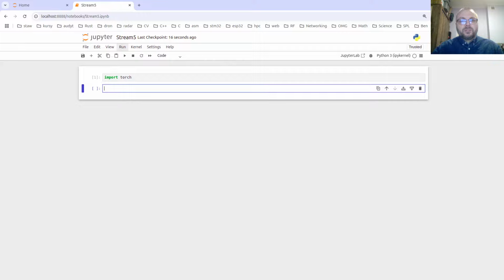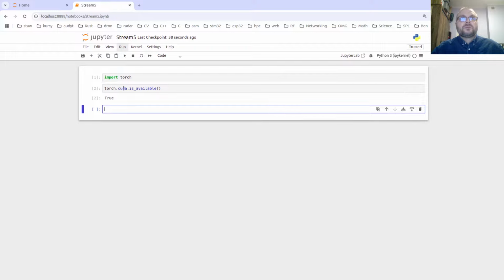So you see there are no issues. And let's say we will print the information torch.cuda.is_available. You can find it actually without the print. The last command will be shown. So this is True. So we have CUDA, because PyTorch is installed with CUDA.